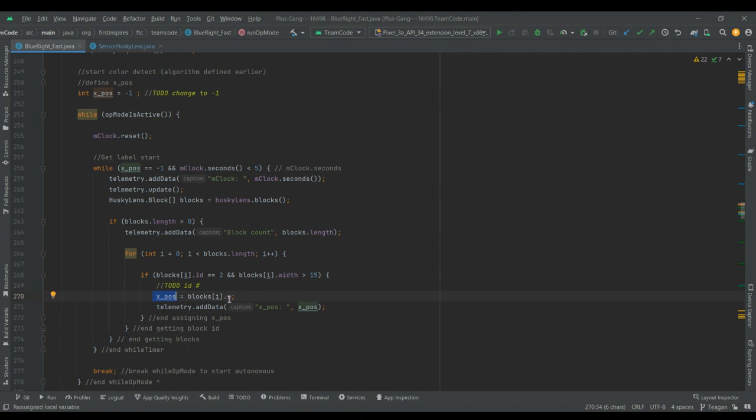Now, there's a lot more examples of things that you can find using this. So .id is one, .width, .x, and I think there's also .y and multiple other functions. So that's just the basics of color recognition and how we use it, and we hope this could help.